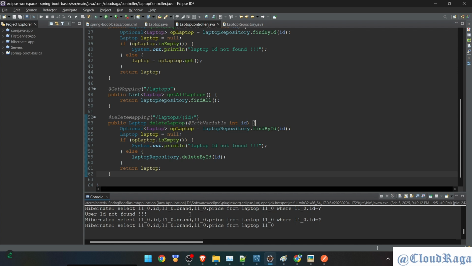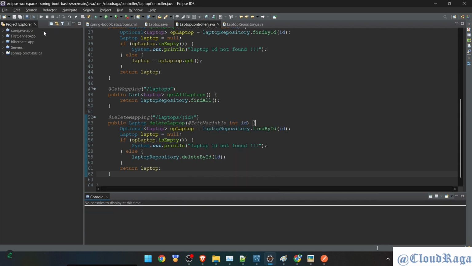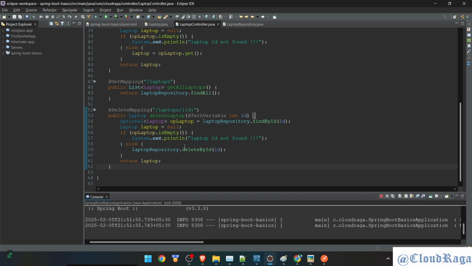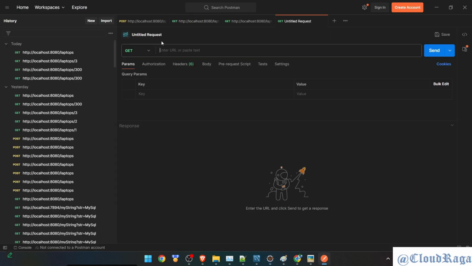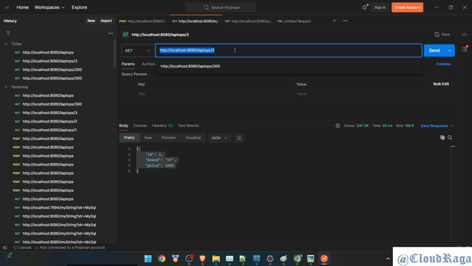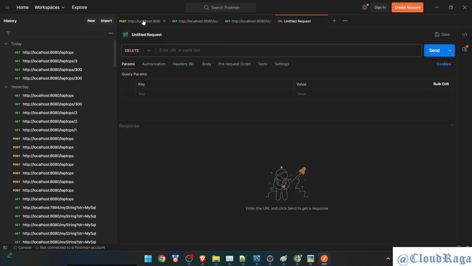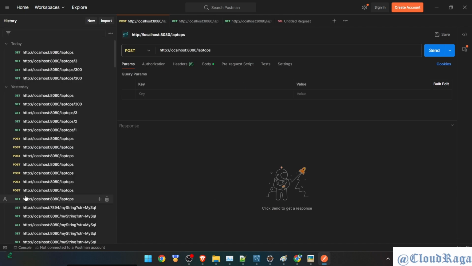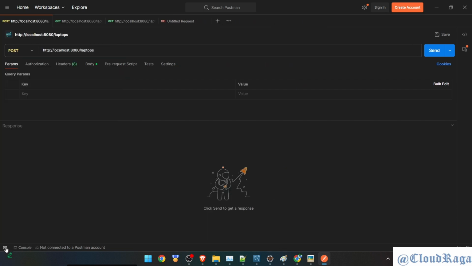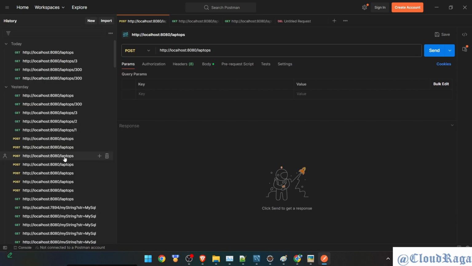I need to stop this service. Same way, execute. Okay, let's start it. This time the request type would be delete, and things remain the same like we have here. So I'll copy that. Either you can change this request type, give your IDs and do it, or you can do it this way as well. Or you have this button, you can expand and close the history of the requests this way. I prefer it this way, so it's fine.